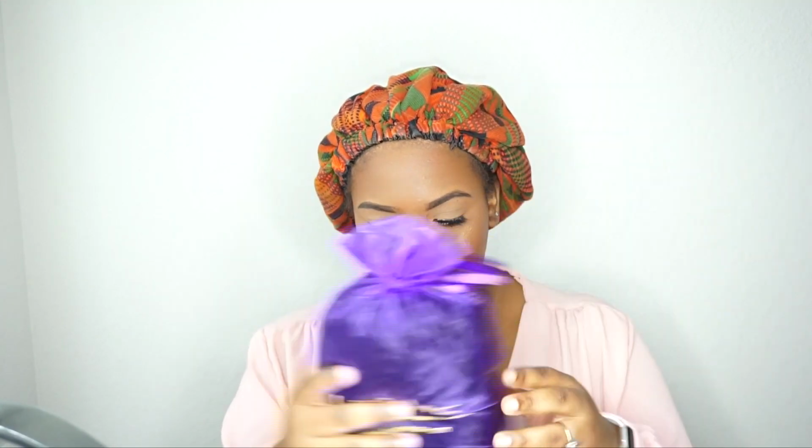From the difference between this box and my last box, the bag was different. I had, I think, a polka dot pink bag versus this one's purple with the logo on there. It's really cute. I feel like this one will last longer than the other one they sent me. Inside the bag you have a bunch of goodies that you can use to fix up the wig, and then you have the wig. This bag is still the same, I believe, from my last one. The same color and with the logo.